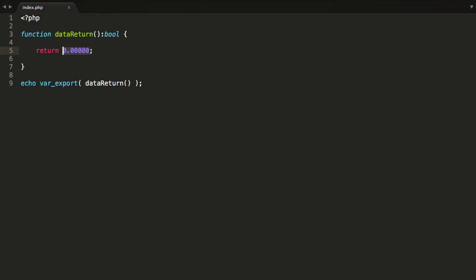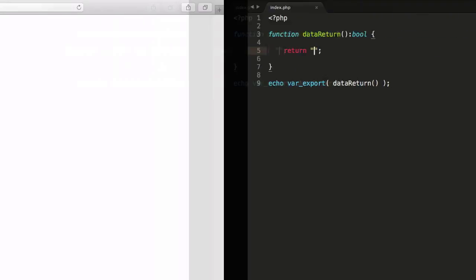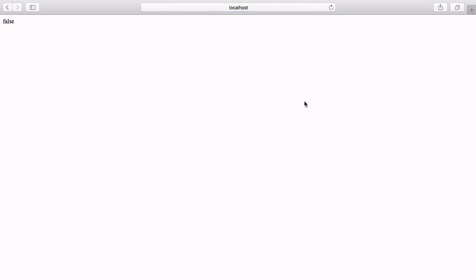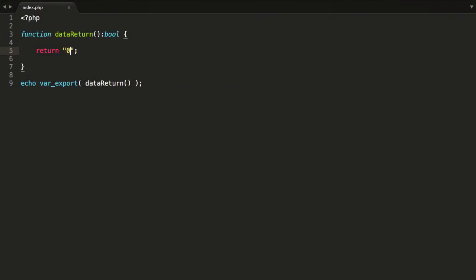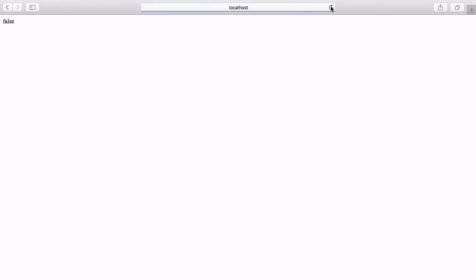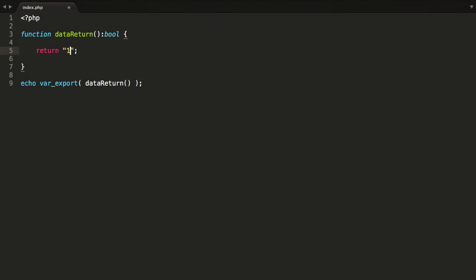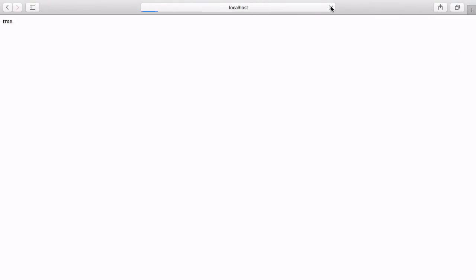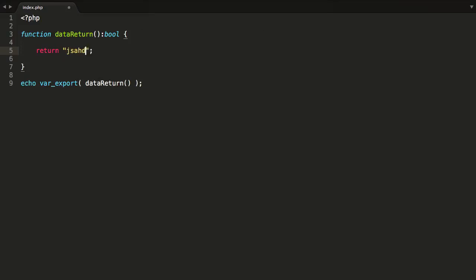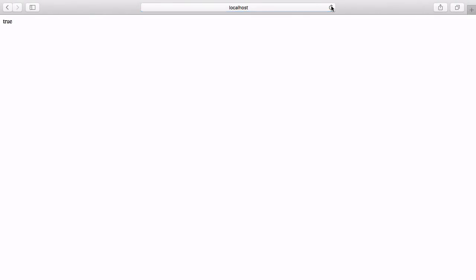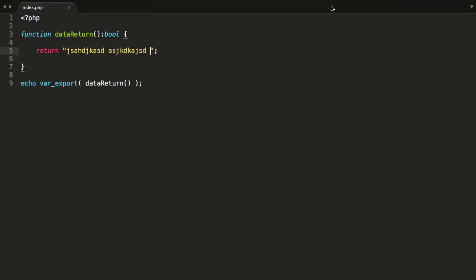And then also you could have, let's say, a string. An empty string will return false. A string with 0 will also return false as well. A string with 1 will return true. And in fact, a string with any characters in will return true as well. It's a populated string, so it returns truthy. So there you go. That is the Boolean declaration type.